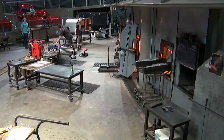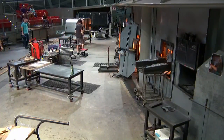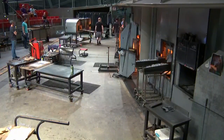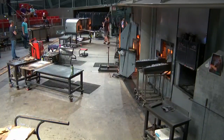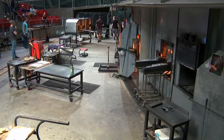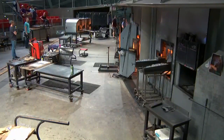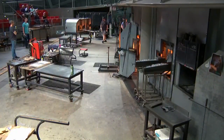Nowadays, they don't do it this way anymore, but here at the museum, we will do that to create a very intricate or fancy pattern in our glass. And that is what we're going to be doing here today. So we're going to be making a tile later on. That is our end goal, is to create a tile. But right now, we do need to create the giant cylinder that will be used.